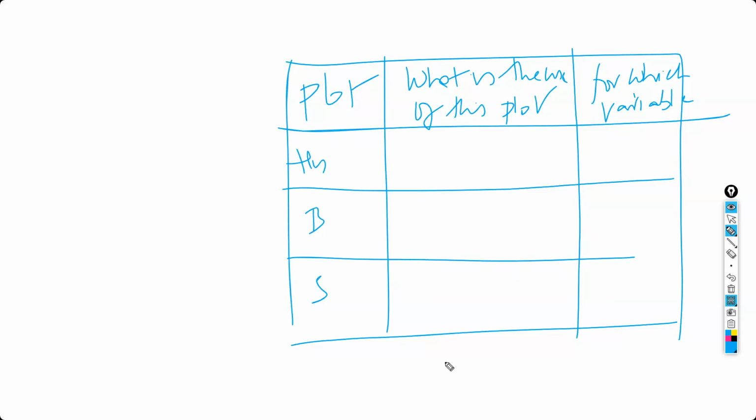Plot, what is the use of this plot, for which variable. Now assume point number 1, histogram. What is the use of this plot? The distribution of the data. Completed now? Now you are going to get the data, and the histogram you are going to get like this. What are you going to observe from the histogram? Where more data lies and where less data lies.